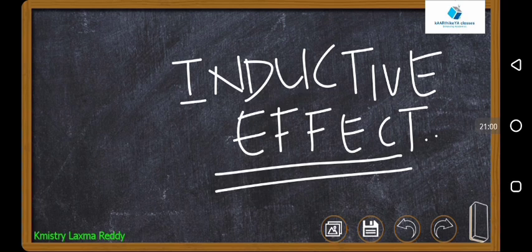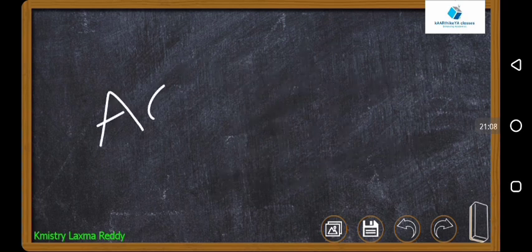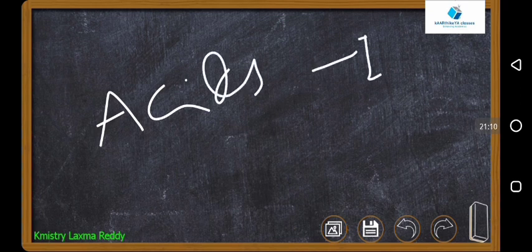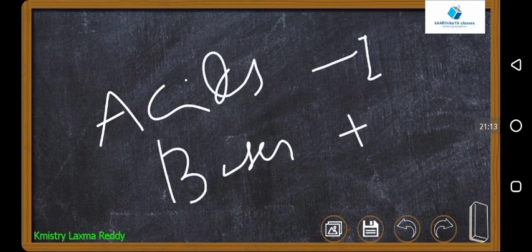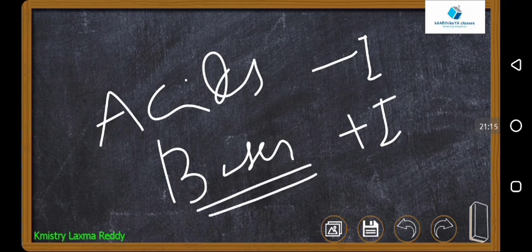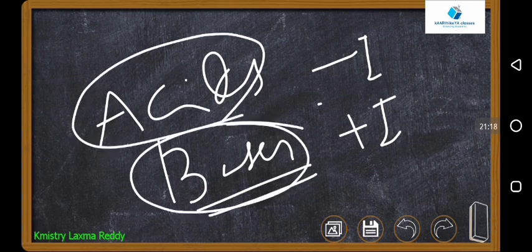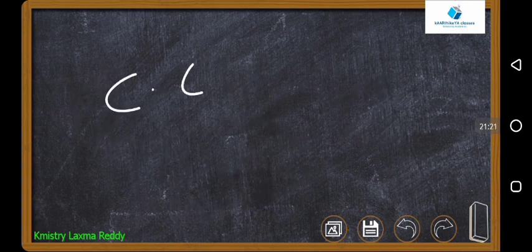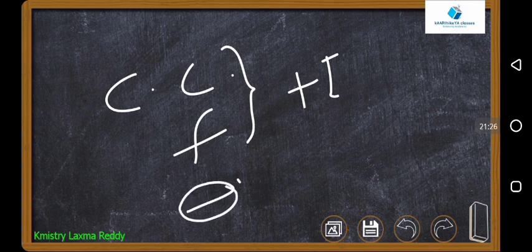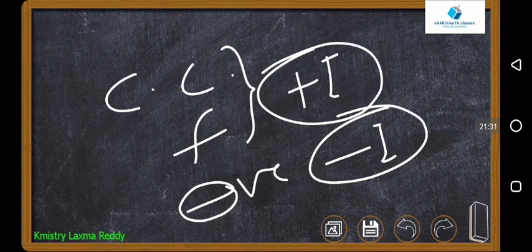One is the stability of intermediates, and the others are the strength of acids and the strength of bases. For acids, we need minus I groups. For bases, we need plus I groups. Remember, in the case of bases, I was saying only in the gaseous state. For acids, minus I groups are much better. For carbocations and carbon free radicals, plus I groups are better. For carbanions, negatively charged carbon, minus I groups are better. Remember this: based on the number and the closeness, you have to judge the stability. So many questions will be there. Next time we'll discuss this.